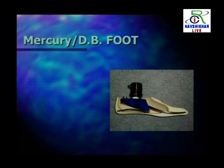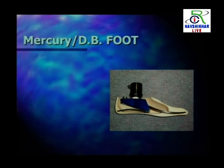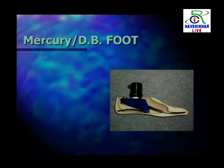This is the Mercury foot. In this type of foot, we can clearly show what the carbon fiber plate is, where the covering is, where the pyramid is, and where the ankle adapter is. There are a total of 4 modules. The first one is the endoskeleton. The carbon fiber foot plate can also be changed according to patient need. If the carbon fiber foot plate accidentally cracks or is damaged, only that foot plate can be changed, not the whole system. Then there is the main assembly, then the pyramid adapter, then the ankle adapter, and lastly the foot cover.